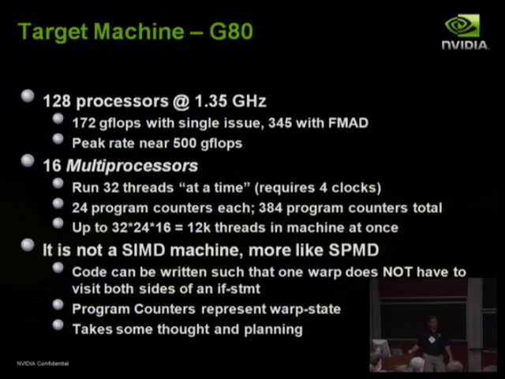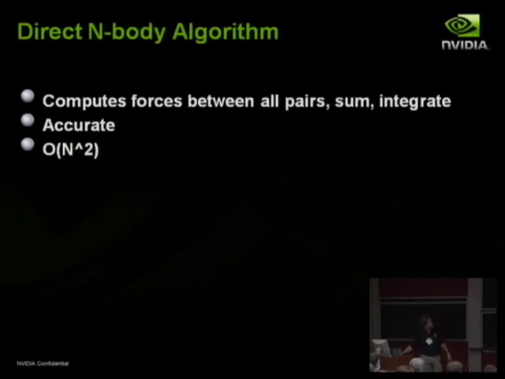And I wanted to do it so I could see how many gigaflops I could get. Yeah, we just want to see gigaflops, right? My boss is an architect. He wants to know gigaflops. What's something close to a real app instead of a totally synthetic instruction stream? Okay. It's pretty easy. Compute all the forces between all the pairs, sum, and integrate.